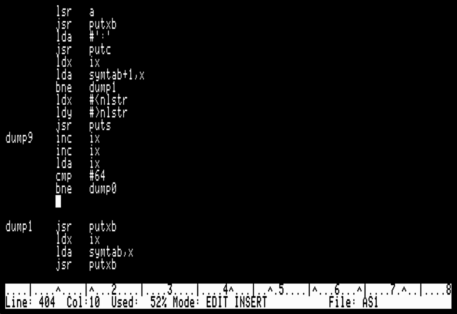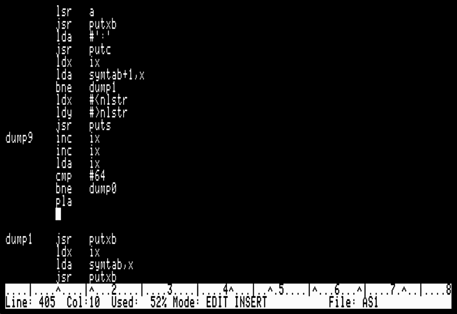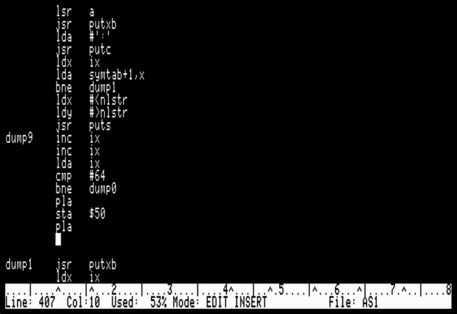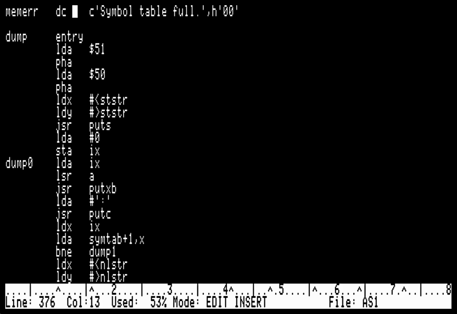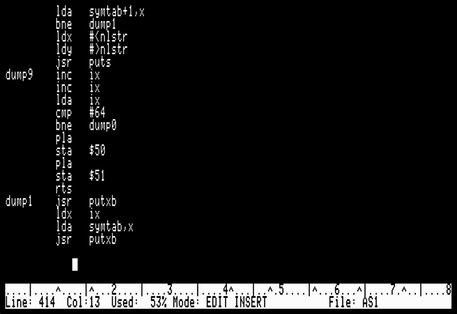So we will restore these zero page locations. So 50 and 51 and return. Okay, so when we enter, we push 51, push 50, and when we exit, we pull 50 and pull 51 to restore them.